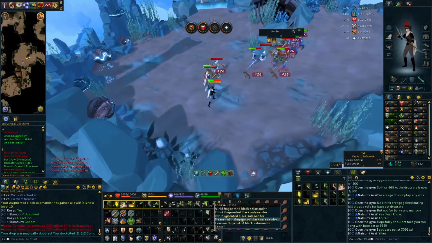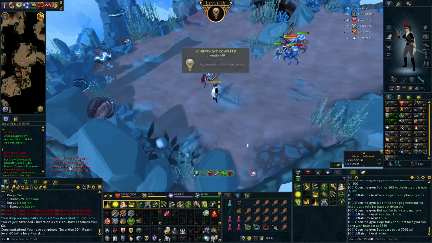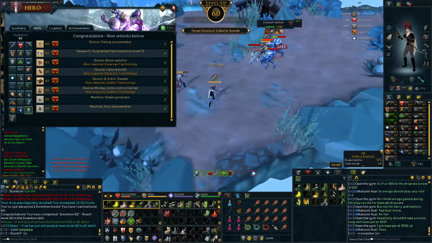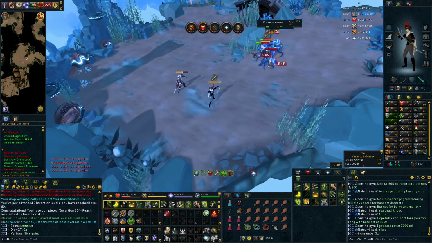Alright, by siphoning this one, we should get level 60 in invention, and that is our base 60 in everything. Oh my god, this is such a good level. Thank you. I love industry so much.